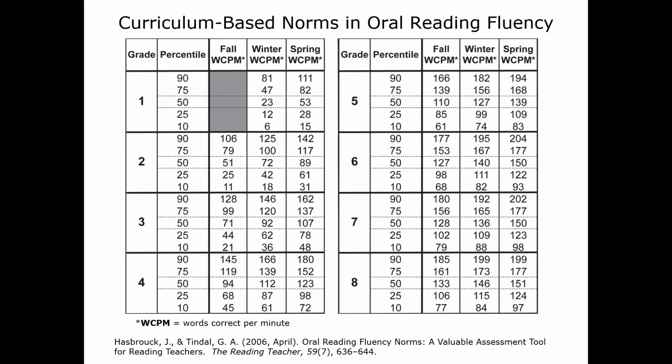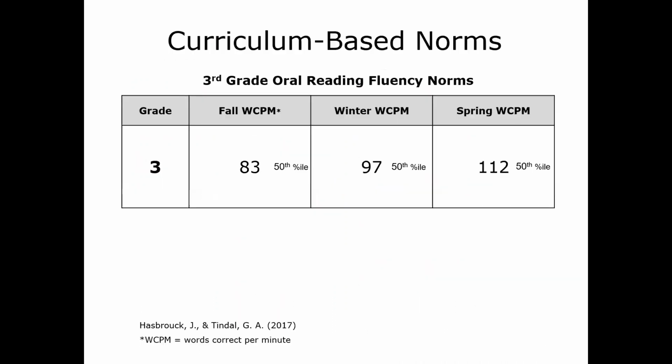It's also reassuring if you look at the numbers, if they go from the fall to the winter to the spring, students' numbers all get higher. Everybody gets better. Isn't that a relief? For those of us who work with struggling readers, that's a big relief. But sometimes it's easy to make the mistake, because you get so excited about any progress your struggling reader makes, because of course you do, right? Any progress is good. But do remember that their peers are making progress too.